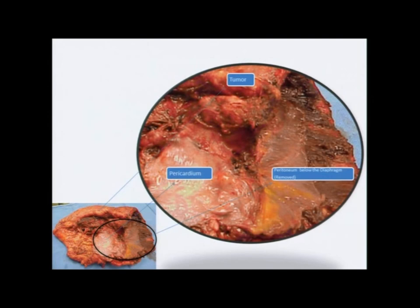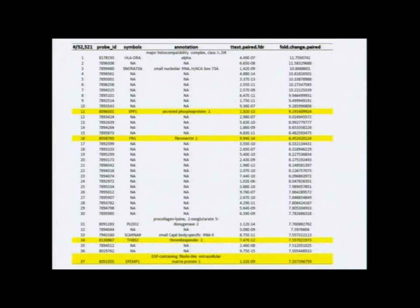The ones in yellow are some of the interesting ones. This is our old friend osteopontin, so that validated again. But there was one that I had never heard of, which is down here, a strange thing called EFEMP1 or fibulin. I never heard of it, never had any ideas. But there was some stuff in the literature about it being elevated in glioblastoma. Well, turns out that glioblastoma, brain tumors, have a lot in common with mesotheliomas.